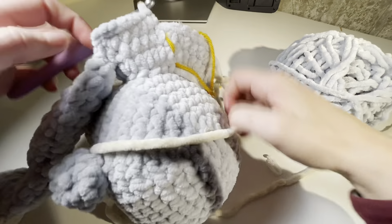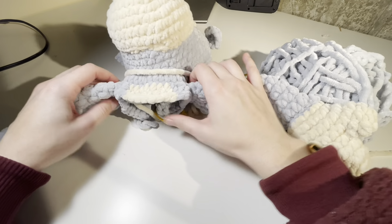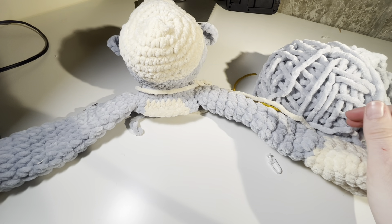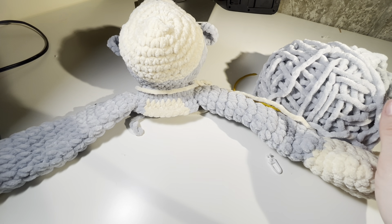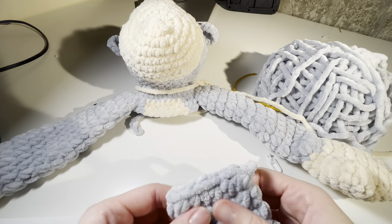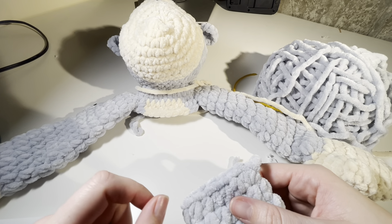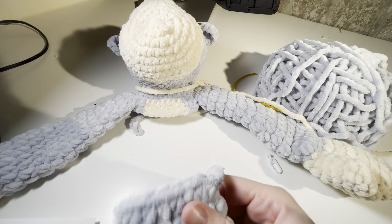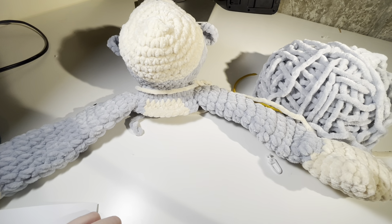Now you can see the arms are no-sew attached to the sides and the body patch is coming along nicely. You'll attach the legs in exactly the same way — mark the leg stitch positions with stitch markers first and make sure they're centered. If you're doing the sitting version, attach the legs the same way with the thumb pointing inwards. For the tail, go through both back and front stitches in one row. Always make sure you're centered as tension can give slightly different stitch counts.